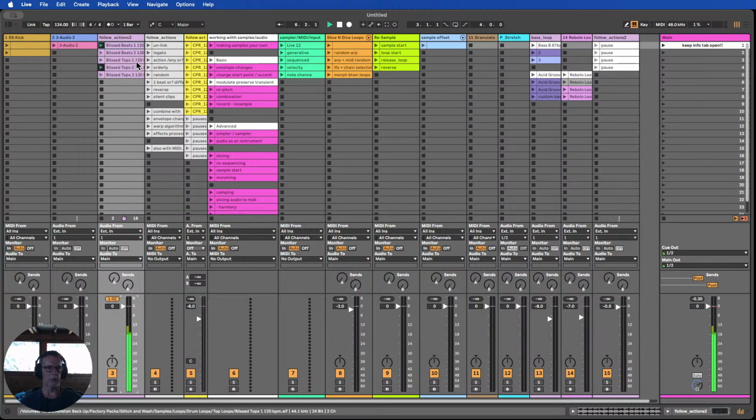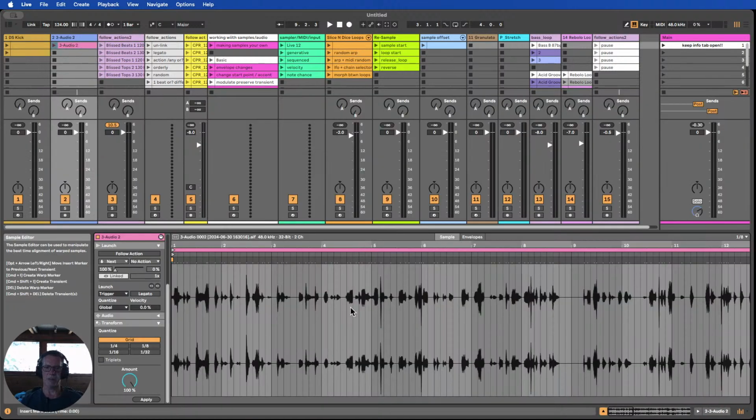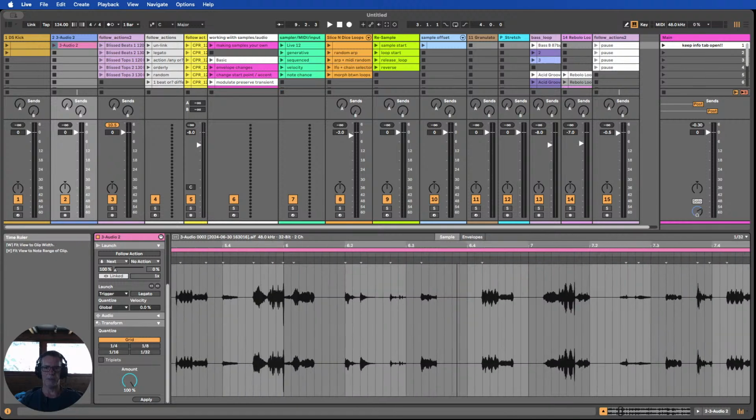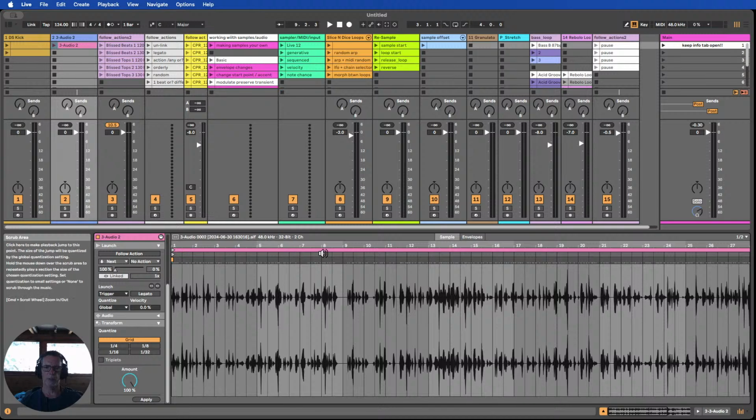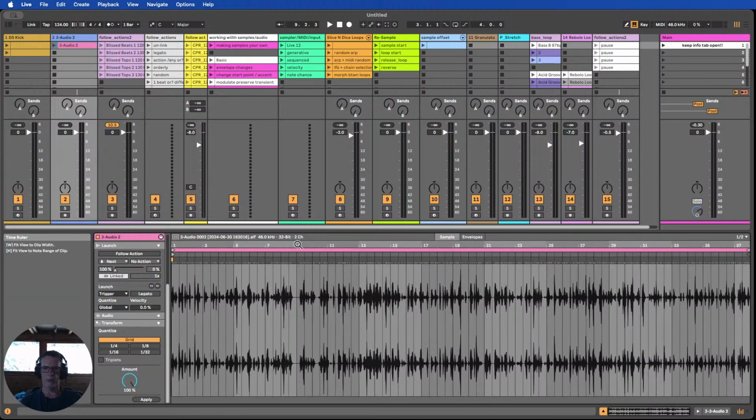Because I've kept the reverse and the pitch downs and all the little things I was tweaking as we went along. But obviously the pause tracks I think are really quite interesting, the silent clips, because they give you rests in between, right? So you get some interesting patterns like you can see here. We're not just constantly with percussion, we've got plenty of places where we've got silence in between. So that was the lovely recording of those top loops.